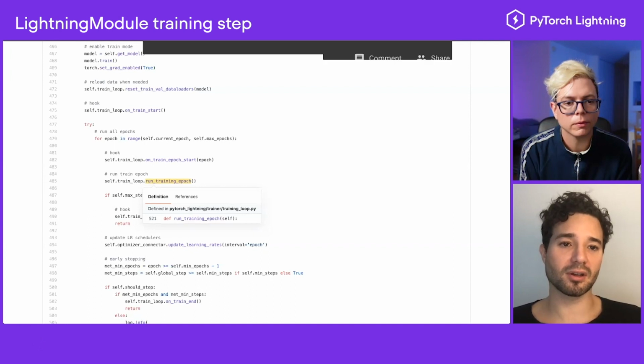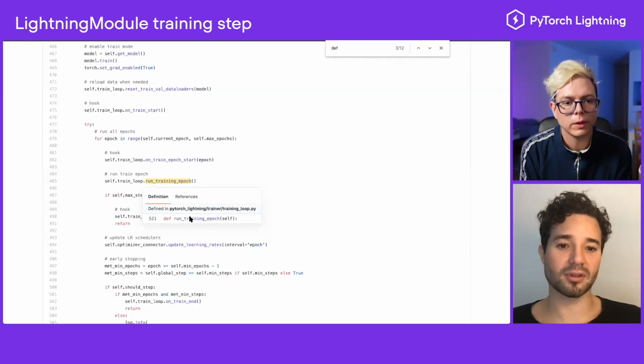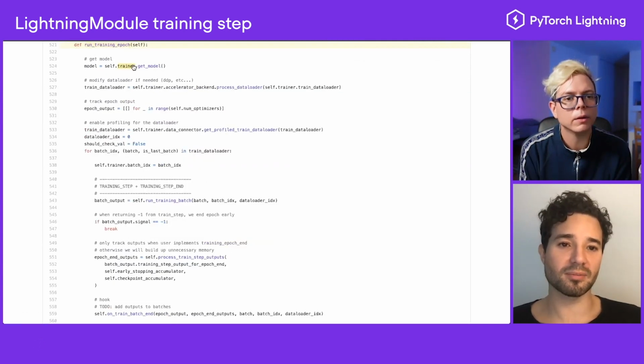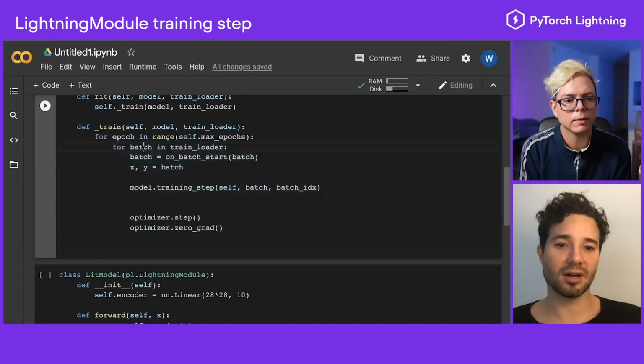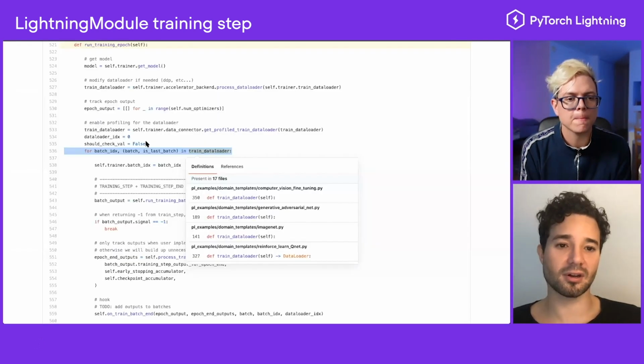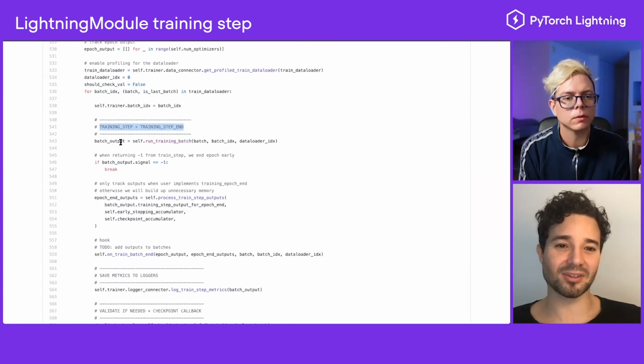But this code here is this part here, right? So we're gonna loop through a data loader. So we go through, we find this function. So run training epoch. So you get the model, right? Bunch of data stuff. And then we're back again here, batch index for data loader, right? Yeah. So we already had that here. Yeah. In line here, it's this guy here. And then we're gonna do the training step. So big comments, training step. So we're gonna run the training batch in here.